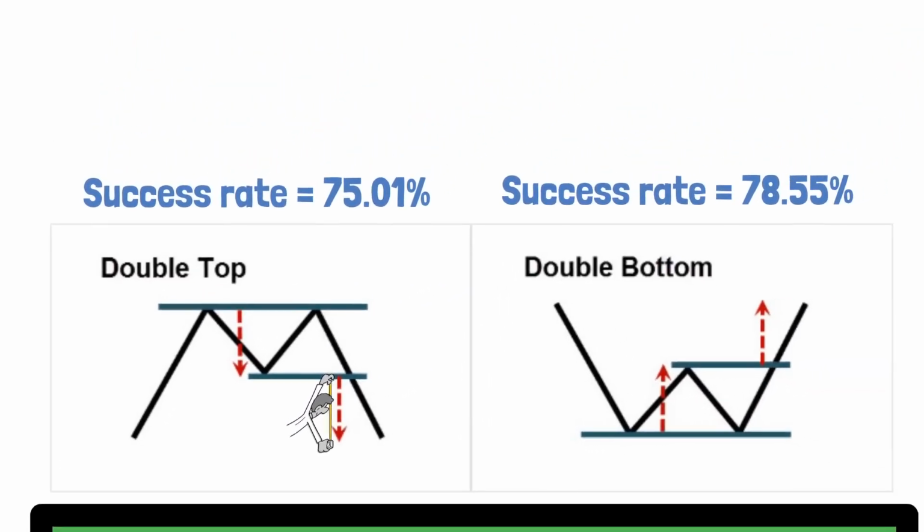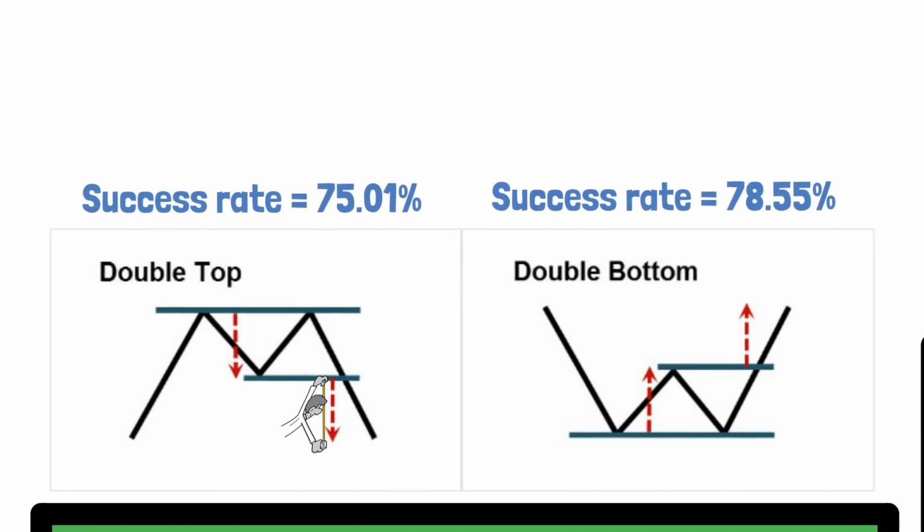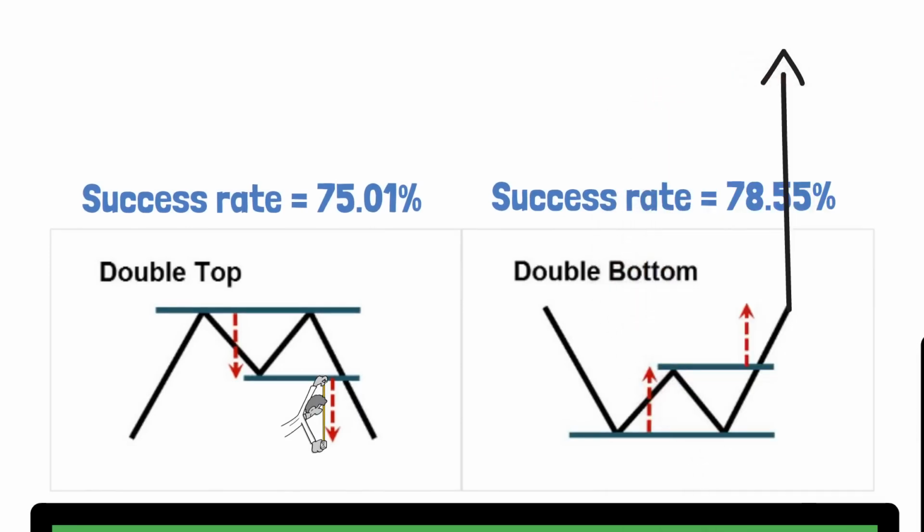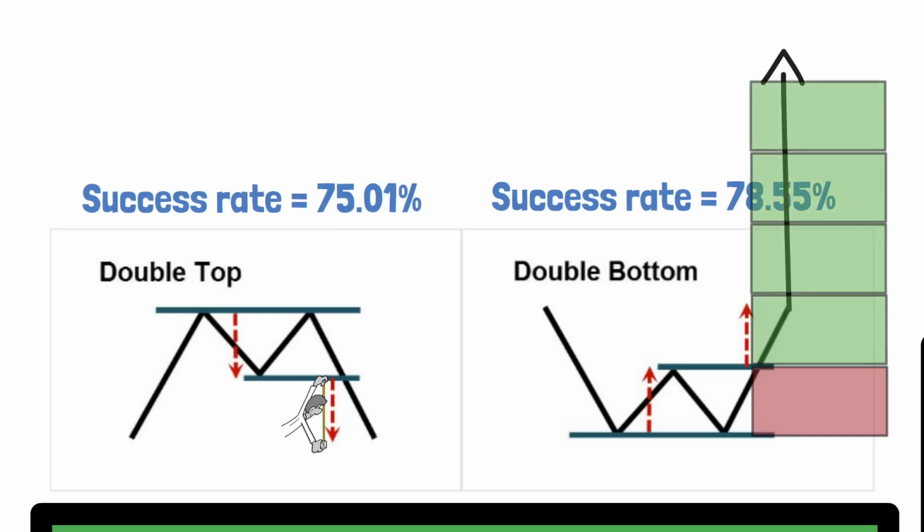It's worth pointing out at this stage that although the study does provide a gauge of success for each pattern, it does not disclose the eventual distance achieved from the breakout points. This aspect would be crucial in determining the risk-reward ratio for each of the patterns, arguably one of the most important factors.